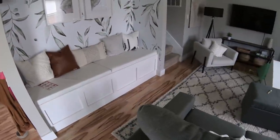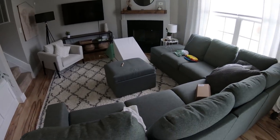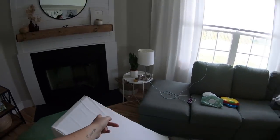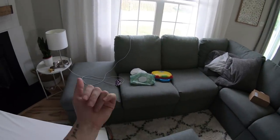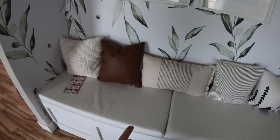Just a couple more rooms to pick up. I want to pack a few things away here in the living room, but pretty much anything that we're not going to be using, I'll go back into the new living room. And I need to take some of the things out of the couch before we can move the couch as well. I don't know if I'll do that in these boxes or not. Leave a tip down below if you have a good way that you pack pillows.